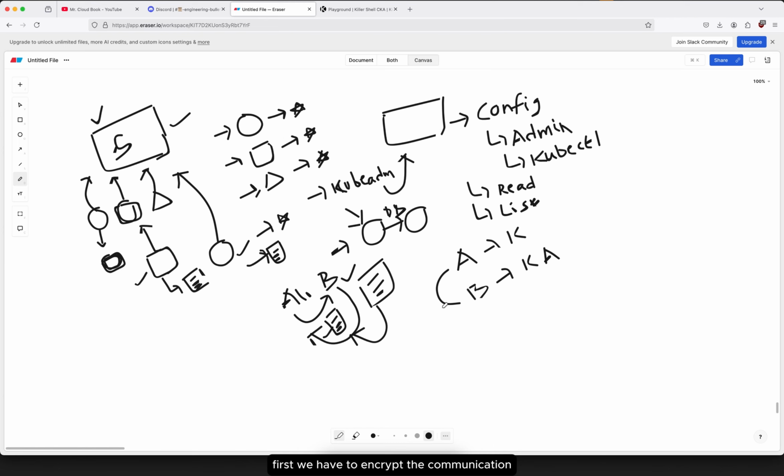First, we have to encrypt the communication so no one else can read or change the information while it is being shared with the Kubernetes API. Certificates make sure everything stays private, secure, and trusted. This is why we use certificates. In a simple summary: prove who you are, keep your private conversations safe, and only allow trusted people to interact through authentication.